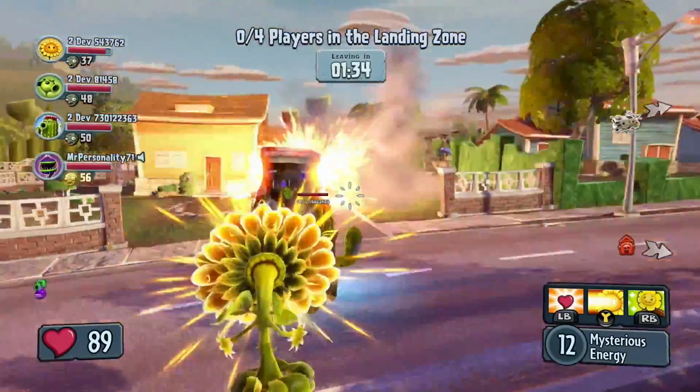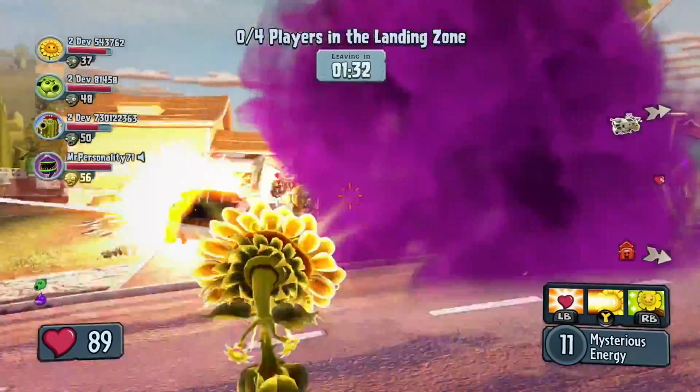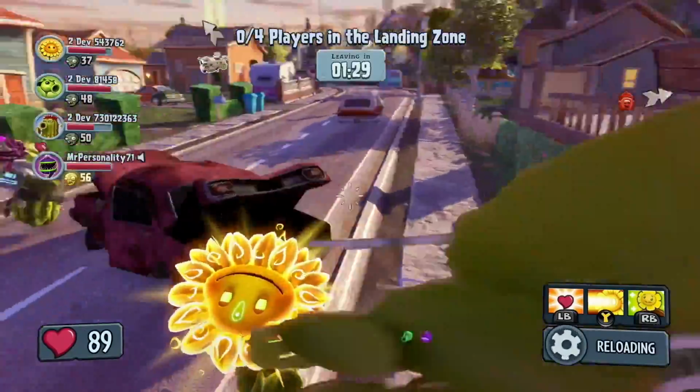This final wave is absolute chaos, as Dr. Zomboss unleashes his whole army to try and keep the plants from escaping.